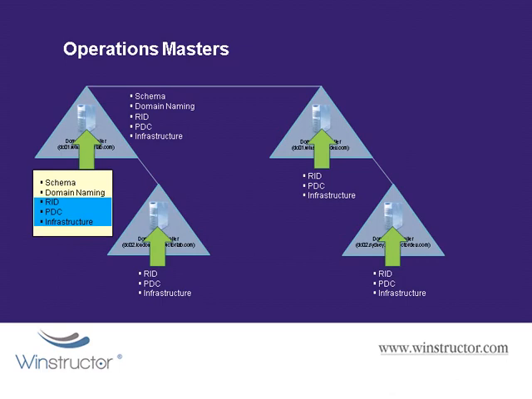So in this example here, we have 4 domains, and since we only have one domain controller in each domain, every single server here will hold at least 3 roles: the RID, PDC and infrastructure roles, with only the first server holding all 5. Now these roles can be transferred to other servers as well, and we'll see how we can do that shortly, so let's go and take a look at what these roles do.